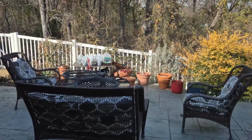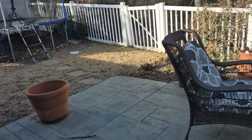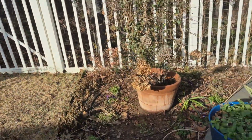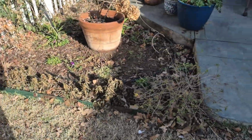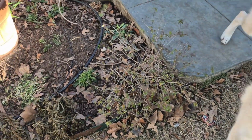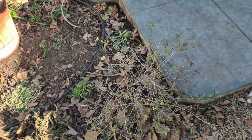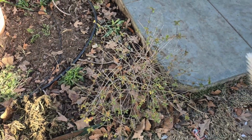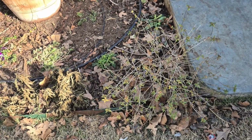All right, so walking out into the backyard, let's go ahead and start where I usually start. That's in this corner over here. Okay. Here we go. Trying to deal with my shadows and the wind and all of the things. But I've got Kaleidoscope abelia here. It's getting ready to get trimmed up. It was not doing well. I transplanted it from another location that was pretty much full shade that it did not love.